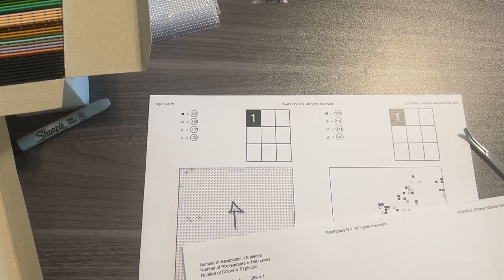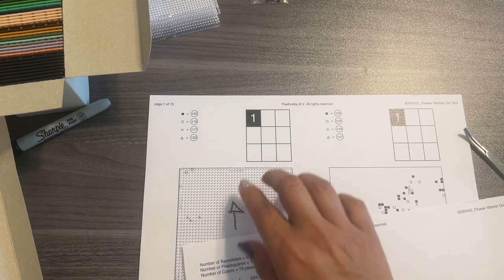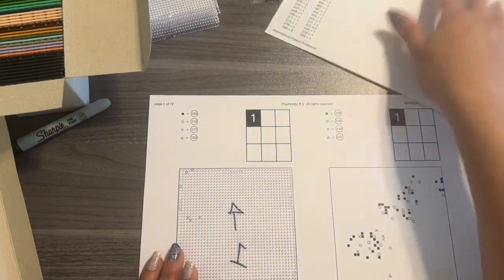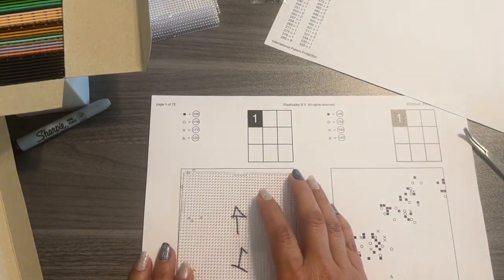That's weird because it doesn't have 106 here. It has 116. Oh, I'm sorry. See how blind I am? It's 105. Goofy me. So it only has one. But yeah, I wonder what color that is.